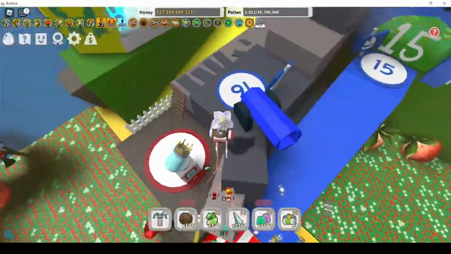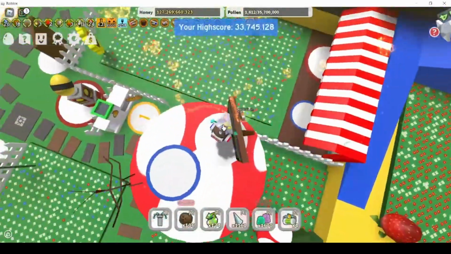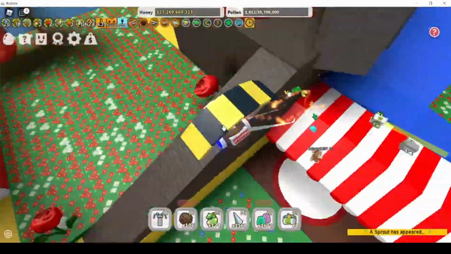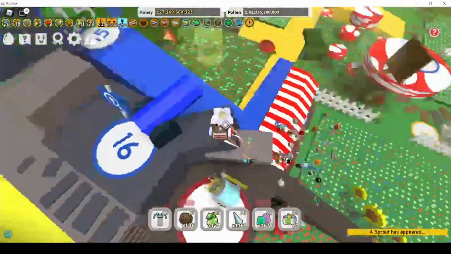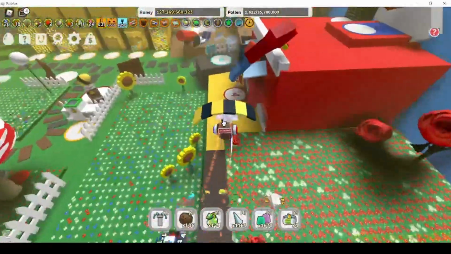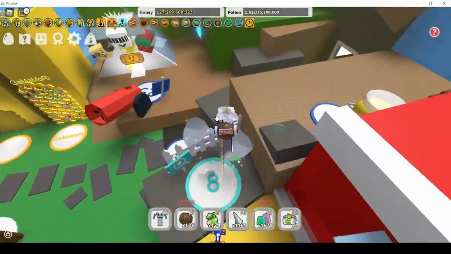Especially when it came to the honey mask, too. I used to use gold eggs a lot, and then when I realized that the honey mask cost 5 gold eggs, I ended up having to spend 250 tickets to get 5 gold eggs, and that definitely hurt me a lot, because that's a whole event bee worth of tickets. That's a whole 250 tickets, which can get you a whole event bee.